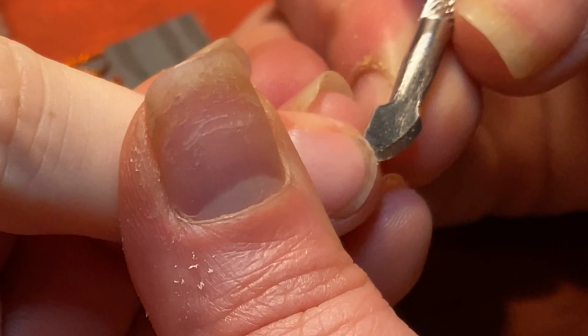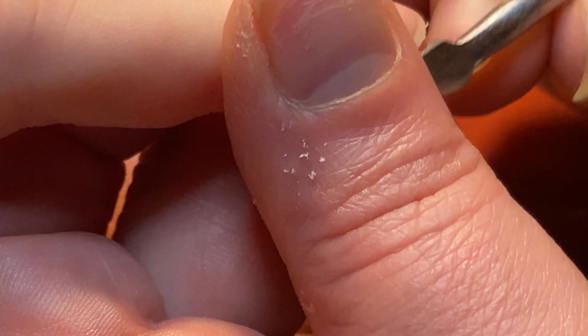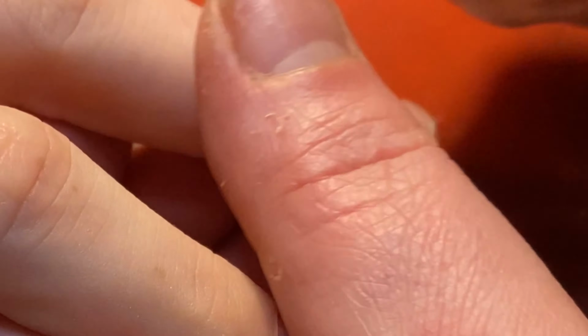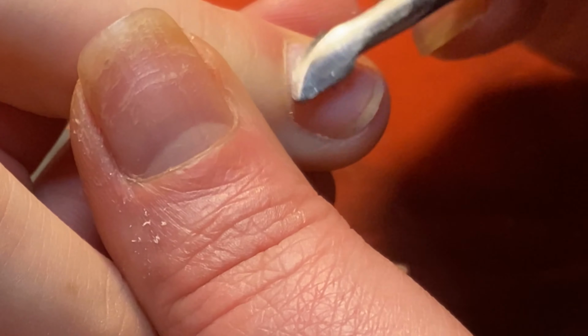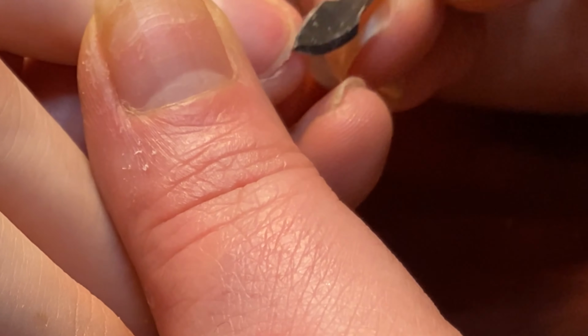Guys, now I'm just cleaning out under her natural nail, because we want to try and make that show and just cover up the tip of the nail tip that we're putting on, I guess. The full coverage. So we're going to leave this part showing and then cover up all this with Halloween stuff. Or at least that's the plan. We'll see how that goes.